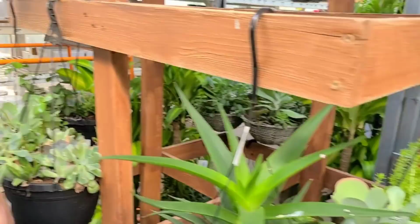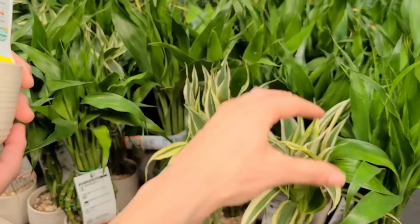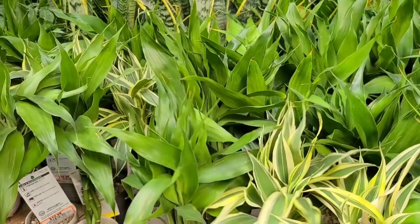Nothing really that exciting going on in here, but I do like this variegated bamboo. Who knew that it could be variegated? Yeah, I like that one. Yeah, that's the one I picked up. Gave me all the good vibes.